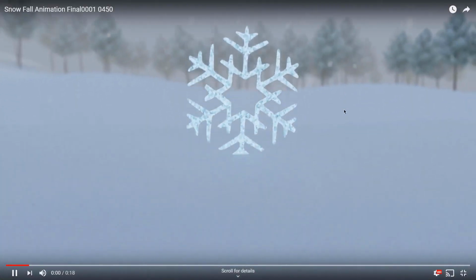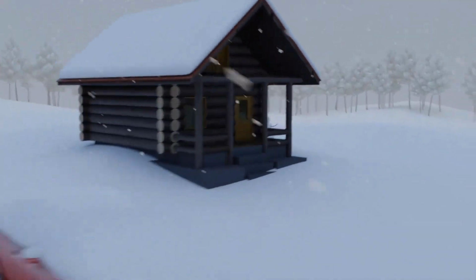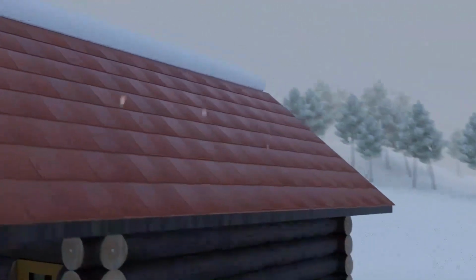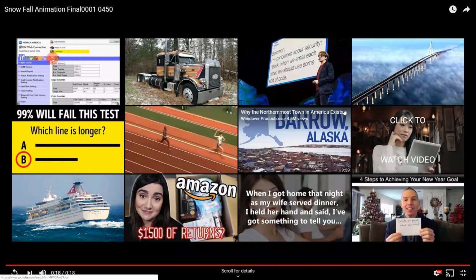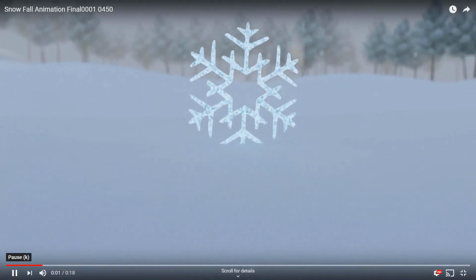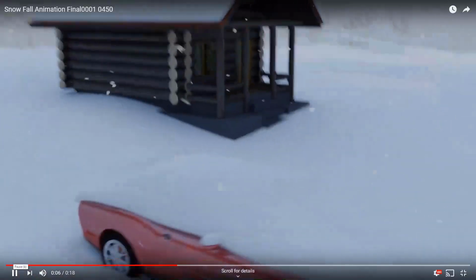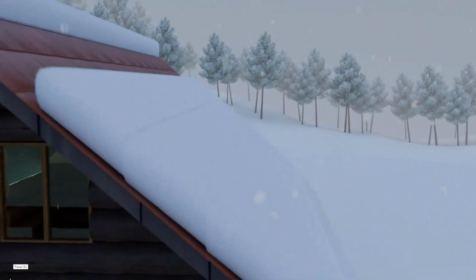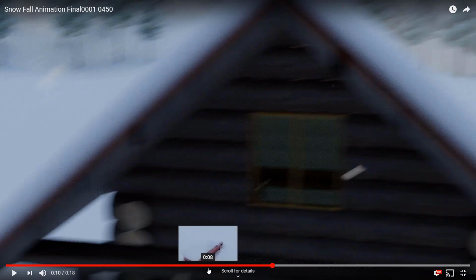And we'll replay it. So we have a snowflake starting off. Then we have introduction to our snowman, the house, and the car. Really just giving us the story of this, kind of introducing the scene, and then the snow falling. And I think I like that Omer took a double interpretation to this, where he had both snowfall in terms of snowflakes, but also literally snow falling onto the snowman. So a dual interpretation of the challenge, which I think was really clever, and also technically like in terms of the amount of composition required.